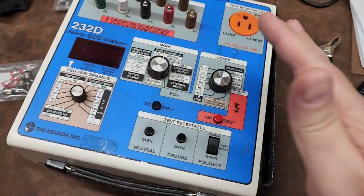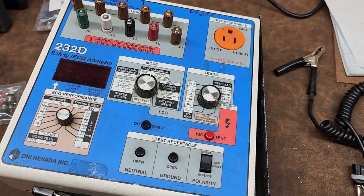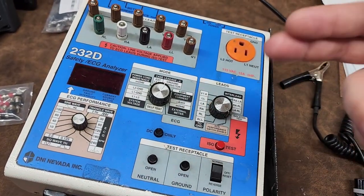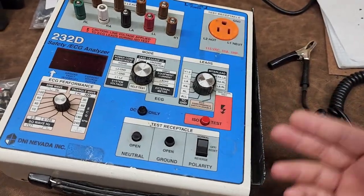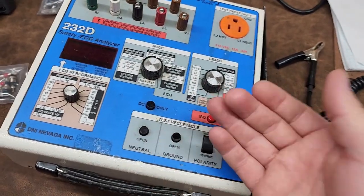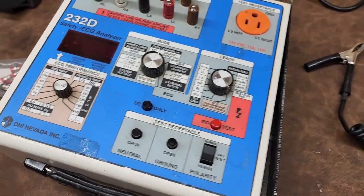This layout I love — the metal case, the overlay, physical buttons. It's got analog knobs with select functions. Guess what: every single one of these functions probably still works on this analyzer. I haven't powered it up yet, but I'm telling you that almost everything on this probably works even though these buttons have been pressed hundreds if not thousands of times. This guy is still in reasonably good condition considering.